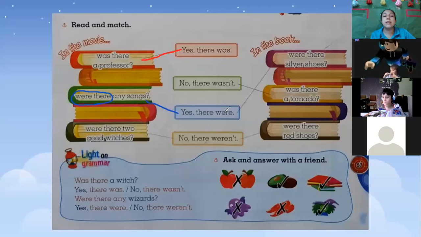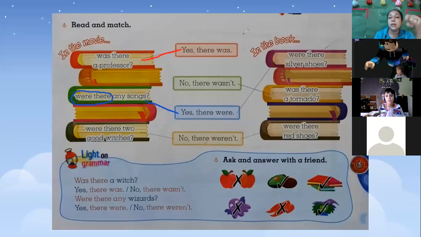Okay. I'm sorry. Okay. So let's see. What is your question? ¿Quiere que sí también cuando lleva where, pero no está? Le ponemos weren't. Exactly. Okay, because this one is in negative. Porque es negativo. Okay, entonces decimos no, no había. When you say, for example, yes, there were, sí, había. No, there weren't, no, no había. Si yo digo, yes, there was, sí, había. No, there wasn't, no había. ¿Cuál es la diferencia? Siempre significan lo mismo. La diferencia es que uno, usted lo utiliza para singular y el otro lo utiliza para plural. ¿Verdad? Ok.